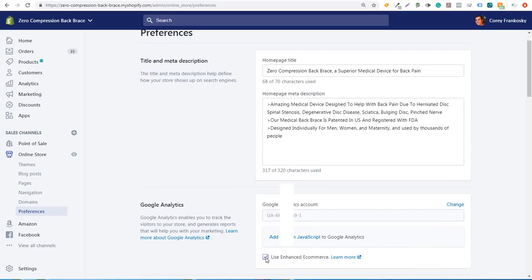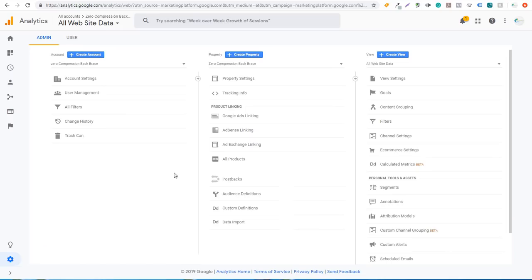And then you also want to use enhanced e-commerce. And you get to this page in Shopify by going to online store down the left-hand side. So when you sign into your Shopify website, you're in your admin screen, and you can really just take your URL here, myshopify.com/admin/online_store/preferences. So you go into online store and then preferences and then Google Analytics. You want to enter that code and enhanced e-commerce. So that's all you need to do first to get started. So that's going to put Google Analytics on your Shopify website.